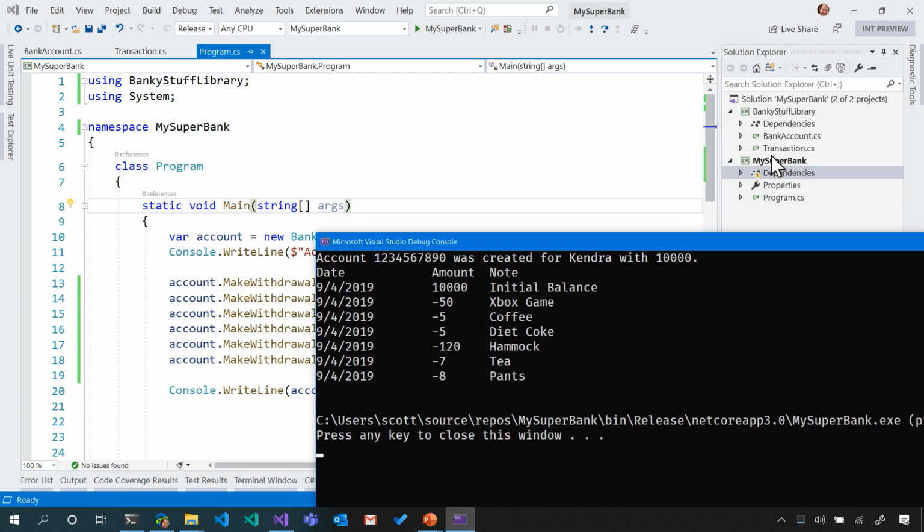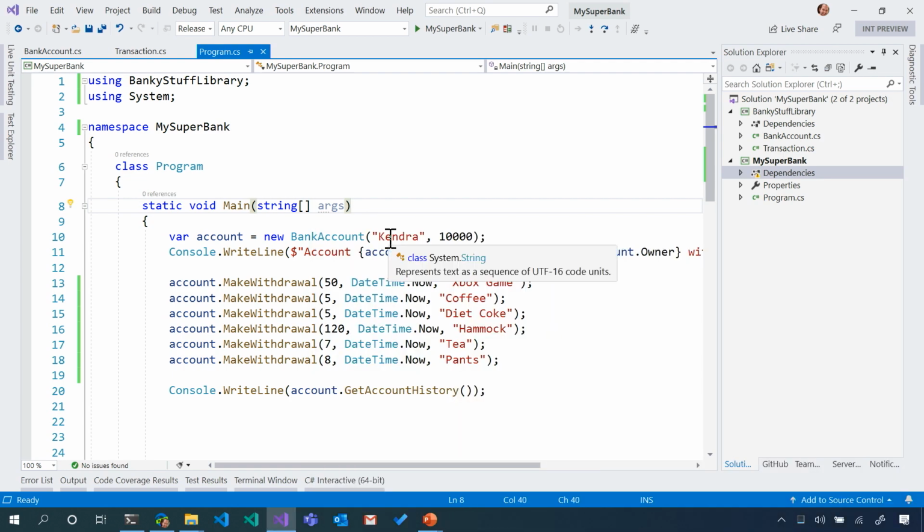We have an executable and a library that is used by the executable, and it was just a restructuring. It doesn't run any differently, but now it's setting us up for success for the future. Right, so we could reuse this library as, for example, a NuGet package. Ah, NuGet, that's weird. Right, maybe we should explain that in the next video. Stick with us.